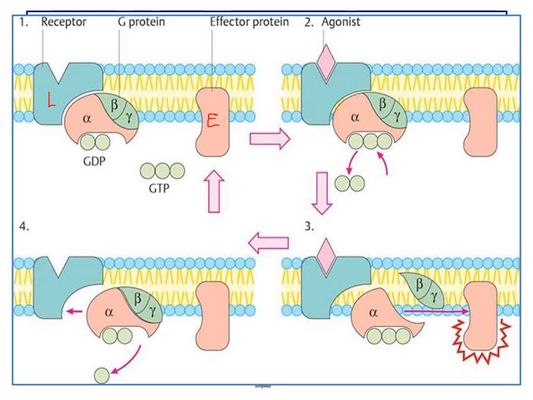For the transduction or the function of a G protein coupled receptor, once a drug binds on the ligand domain, that ligand domain becomes activated. The activation of the ligand domain will lead to the activation of the G protein. And how we know that G protein is activated is that, first of all, the GDP present on the G protein is converted to GTP. And once the GDP is converted to GTP, the alpha subunit splits from the beta and gamma subunit. And it's that alpha subunit connected to GTP that would activate the enzyme present within the effector domain.